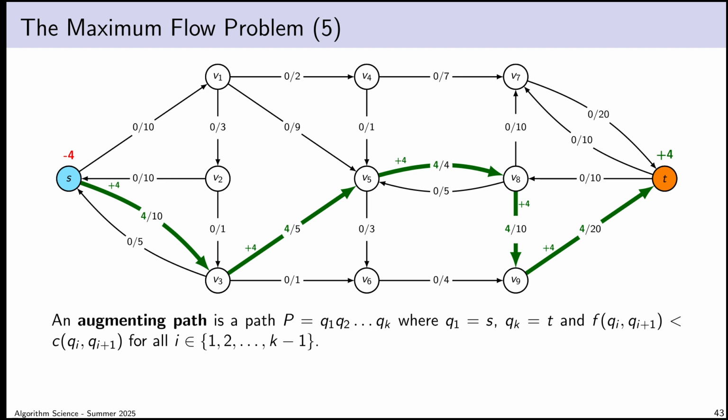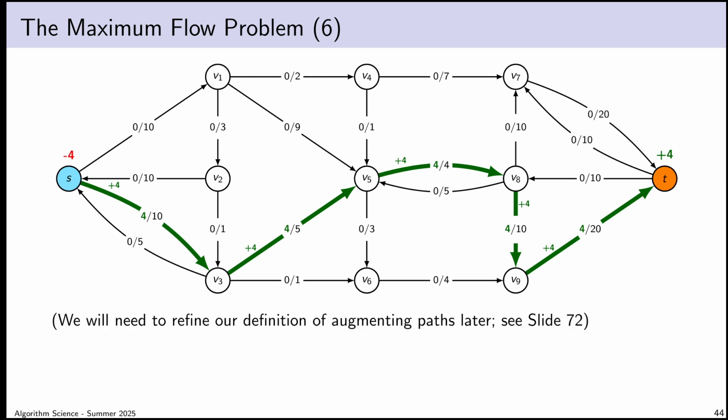So if I go looking, I can think of an augmenting path on this graph that involves edges I've already tried. I could go from S down to V3, and then across to V6, and then across to V9, and then up to T. I think I can push 1 unit of flow along this augmenting path. So I would increment the amount of flow on this part, and here, and this edge would become saturated. Now I know the slides are eventually going to want to try that path, but I don't know when they do that. I think they want to try some more fancy business in the meantime.